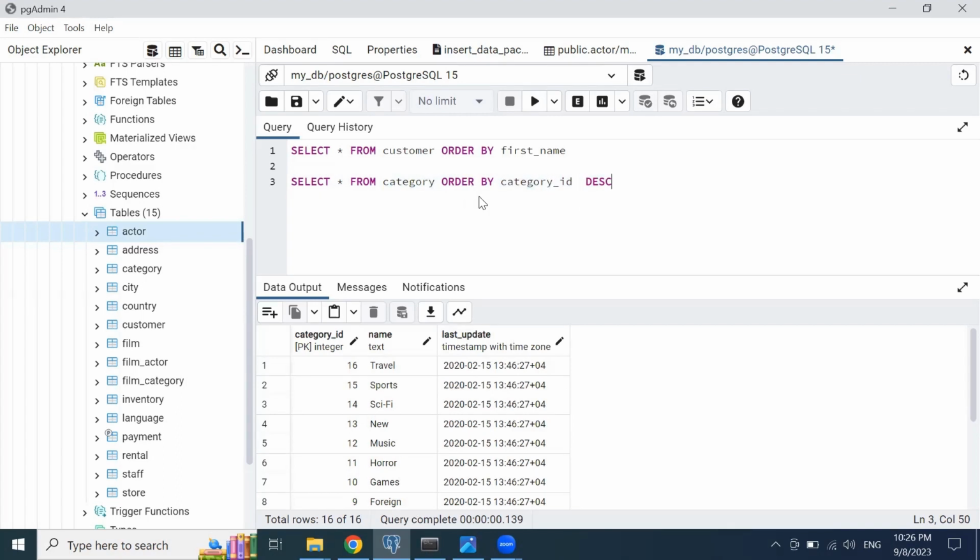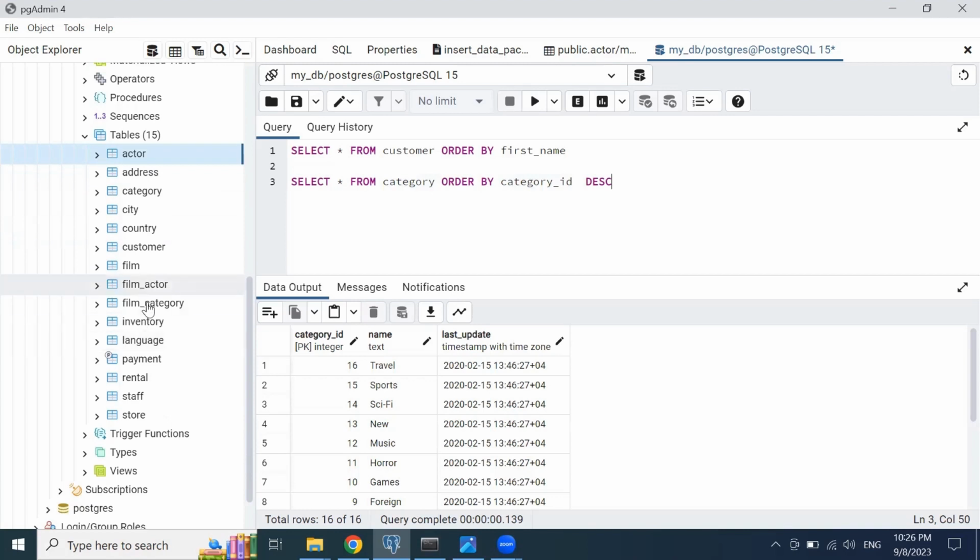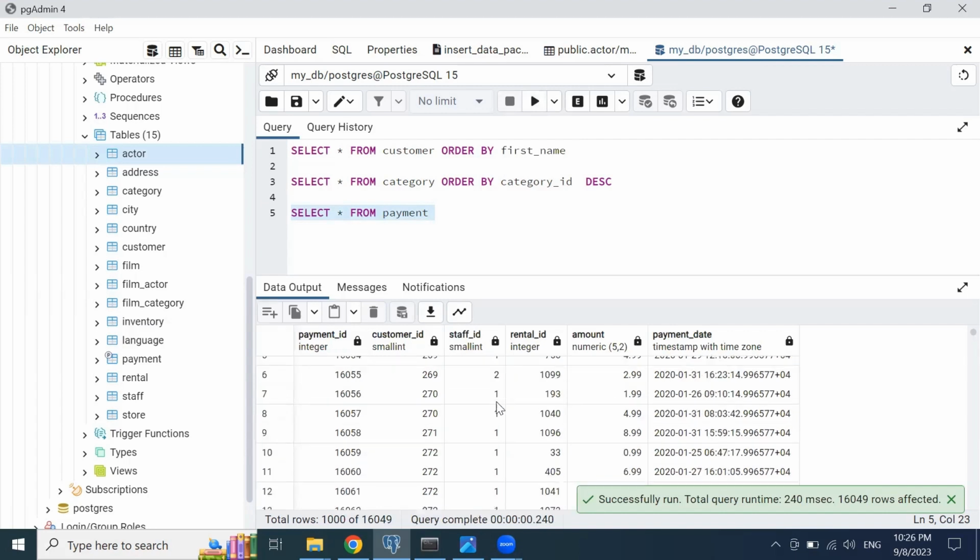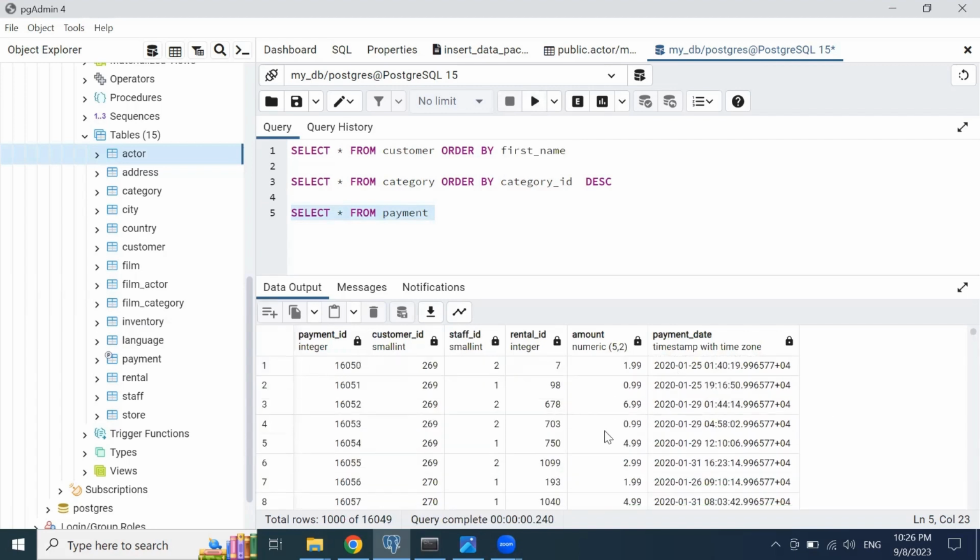We could even order the table based on two columns if we want. Let's see, we have the payment table, and I want to sort it based on two columns. First I will select all from payment. I will select this query and run it. You will see we have this kind of data. If I want to order it based on two columns, first I will pick which columns I want.